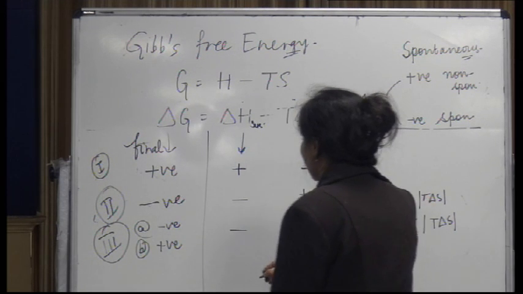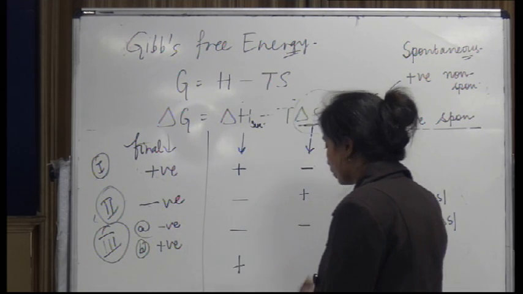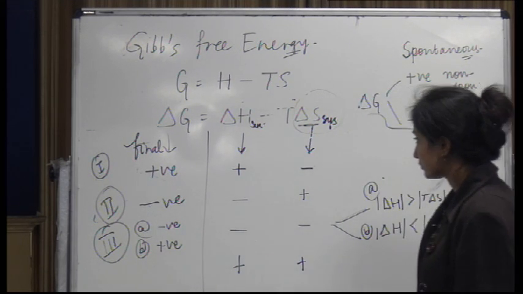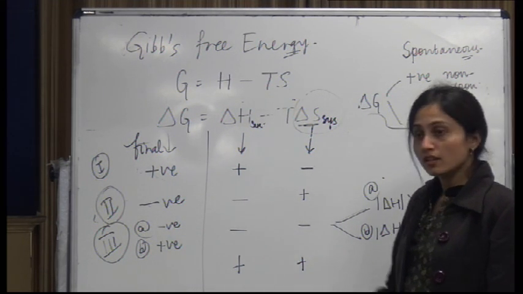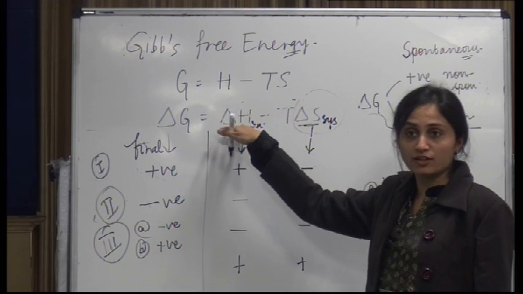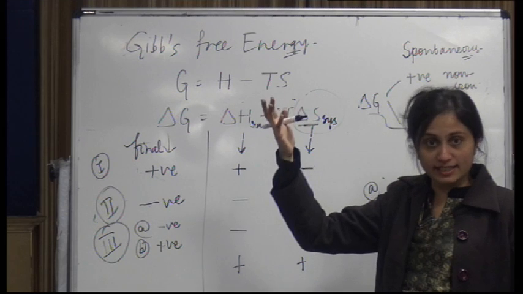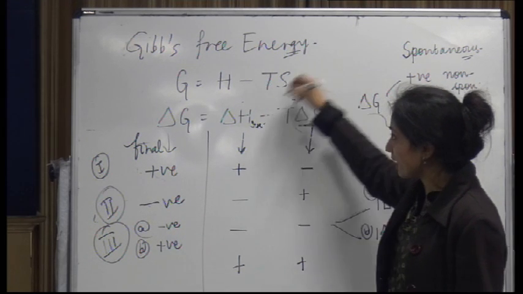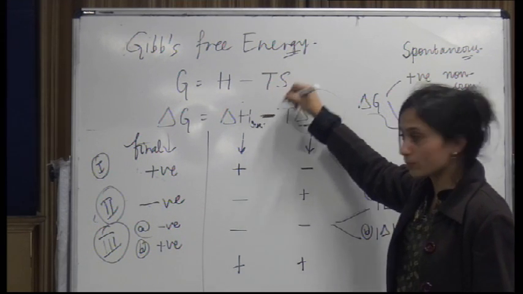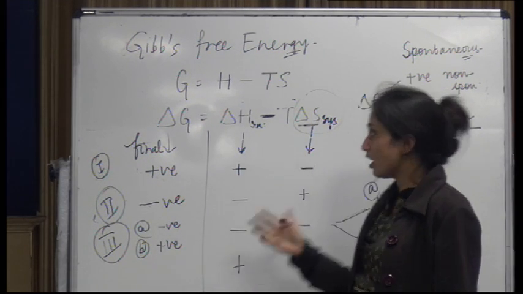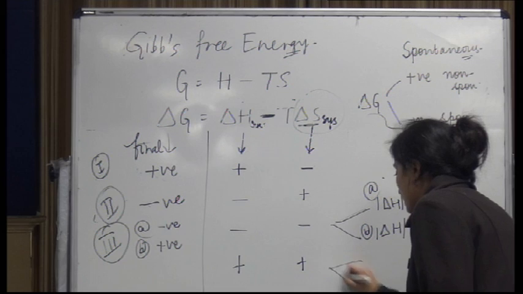And there can be another case where this is your positive endothermic and this is your positive again. ठीक है, when this is positive means your reaction is endothermic and entropy of the system is also increasing. तो ये वाला term negative है, ये वाला total term तो negative है. We want our delta G to be negative for spontaneous reaction. Now when will delta G be negative? इस case में भी दो बनते हैं.